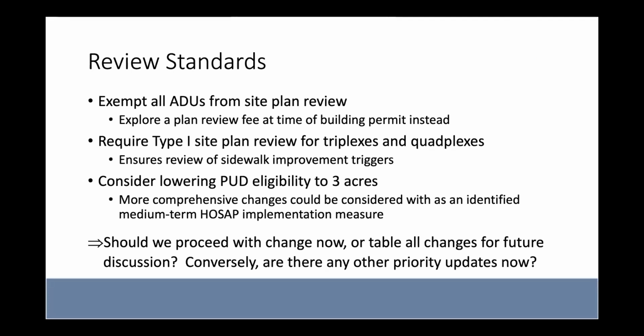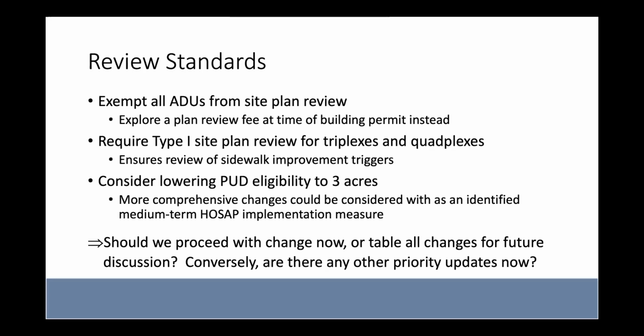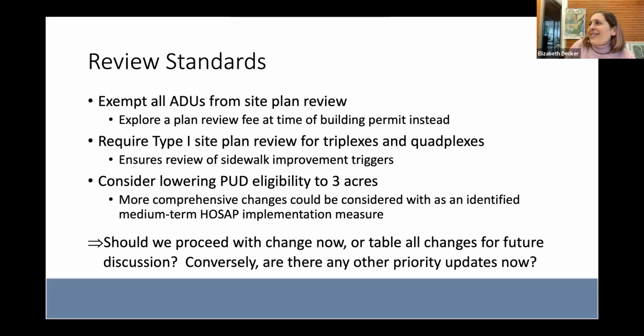If it's one ownership. Now, if you're going to split it up into 2 lots, maybe that's a type 1 binding site plan, which takes a little more review. But if it's one structure on one lot up to that size, it should be handled just like a single family home. And I think it is if it's inside a subdivision and it's on a corner lot the way it is now. I don't think those go through a type 1 site plan. We had a good conversation about trying to figure out what the code currently says about that. And yes, there are some times when it works out like that. Yeah, but it sounds like it hasn't been consistently implemented.